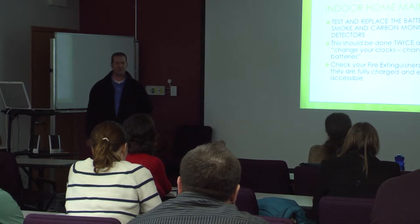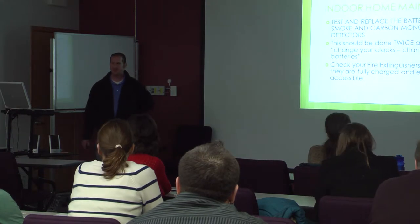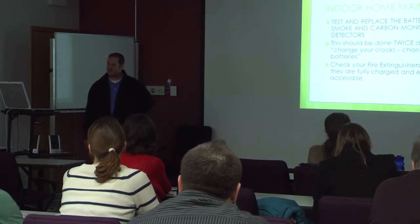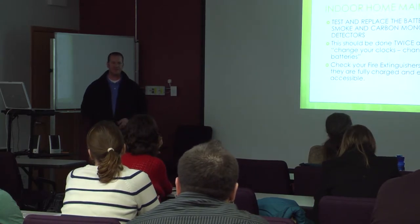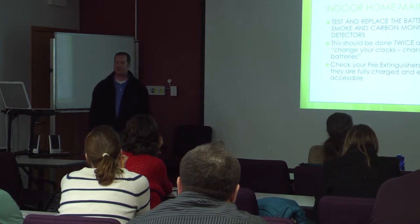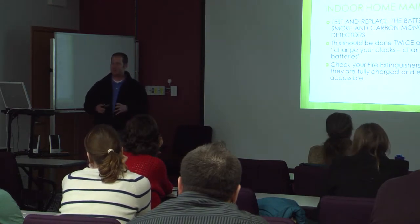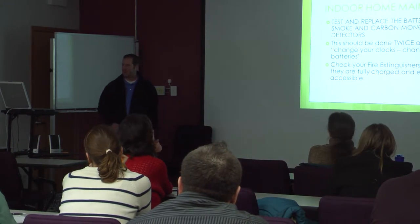Check your fire extinguishers — how many people actually have one in their house, readily available? You can check the pressure; they usually have little pressure gauges on them. For a residential house, a combination ABC fire extinguisher works well. You can pick one up at most hardware stores — just a smaller tank. Most situations that happen in the house will be pretty minor if you get to them right away, so one of the smaller extinguishers is good to have on hand.